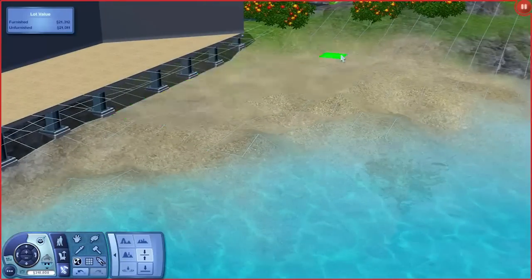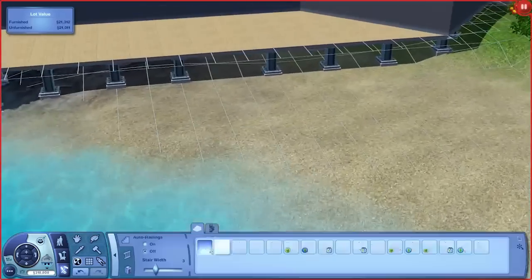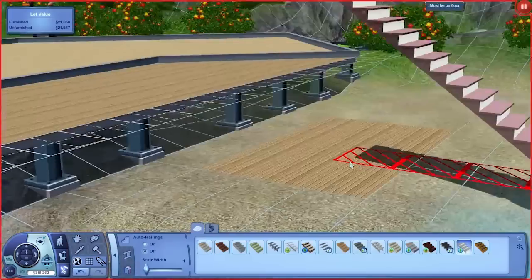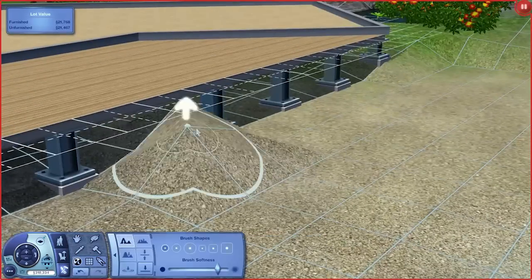That's that little beach area there. I just had to raise it up so it could fit in the proper stairs and everything, because they were being a bit annoying and they did not want to place, as you can see. So we had to fiddle around with that.